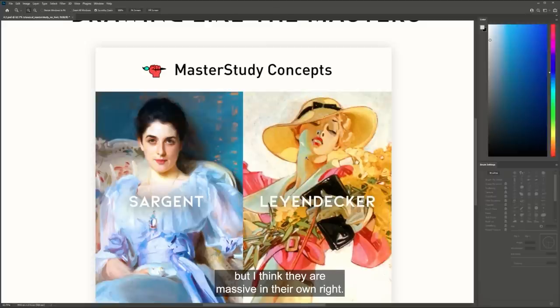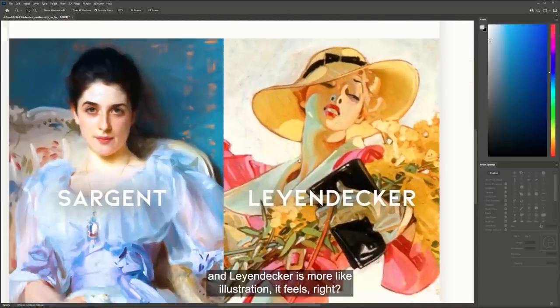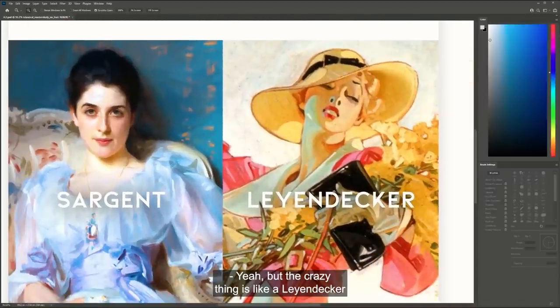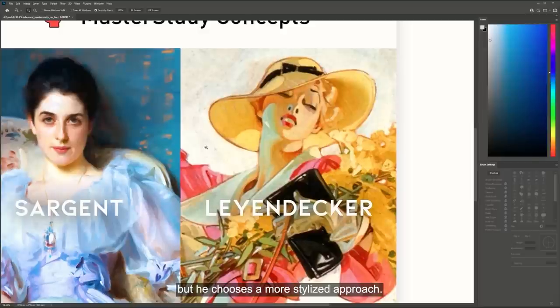They are known for completely different things, but I think they are masters in their own right, and I'll be dissecting and showing you guys what I see into what makes them classical masters, some golden techniques, and hopefully you guys learn a lot that you can implement in your own work. Sargent's more fine art and Leyendecker's more like illustration, it feels, right? But the crazy thing is, Leyendecker can probably paint close to Sargent, but he chooses a more stylized approach, and I want to show you why that's so amazing.